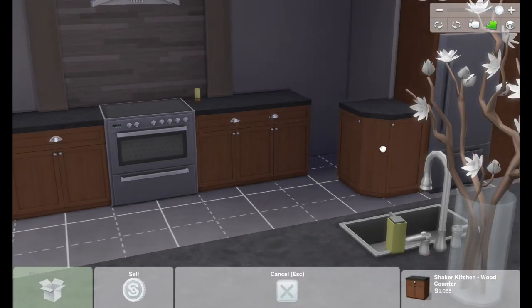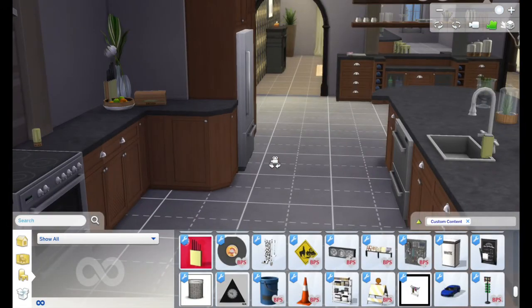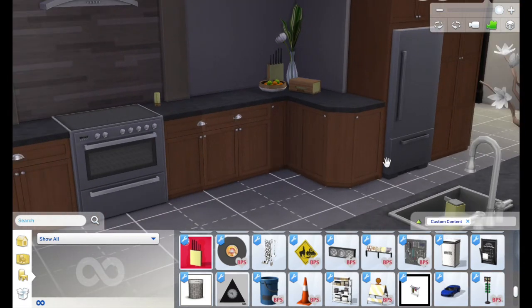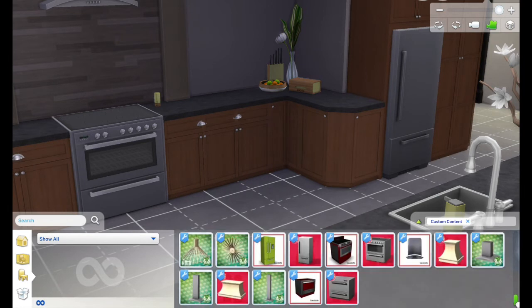I'm trying to see right now. Is it too much back there? I don't think it is though. I think it looks interesting. It just looks like everything is kind of sitting there, and that way it won't get in the way. So if you want to get a coffee pot or anything like that, you won't have to worry about having a whole bunch of stuff in the way.